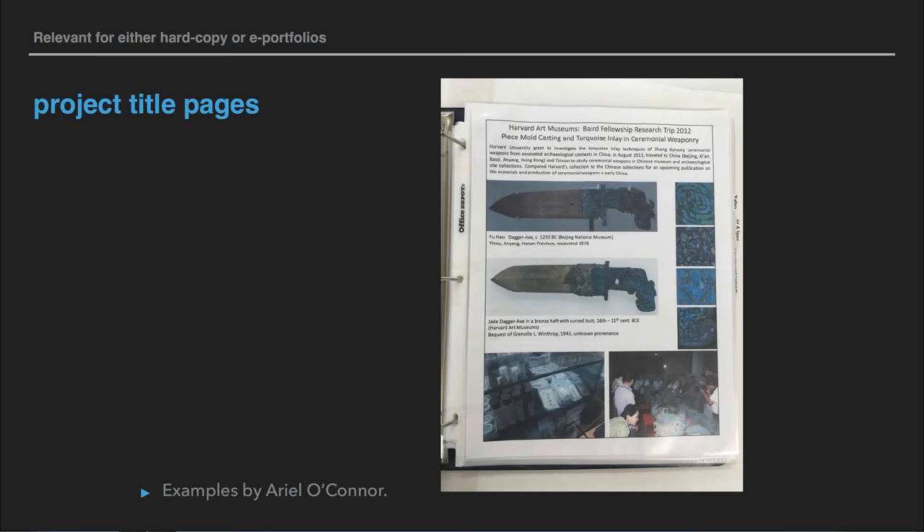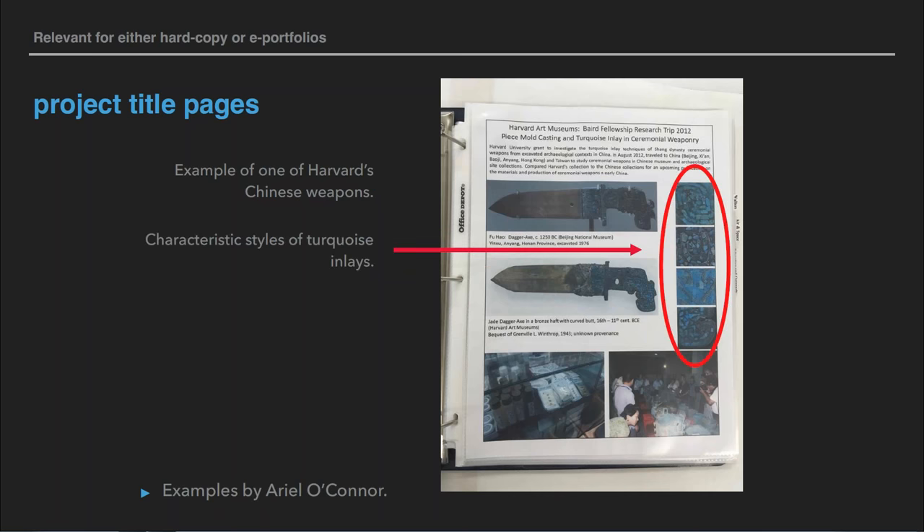Ariel has a title slide for work done at Harvard University Art Museums examining turquoise inlay on a bronze handle, comparing it to a known excavated object from China that is similar in style, shape, and materials — supporting the contextual understanding of the Harvard object. Over a year of research, she found four characteristic styles of inlay that give more information about each object. On a month-long research trip to China, after Narayan Kandekar identified tree gum resins as the adhesive for the inlay, she was able to purchase samples of peach tree gum at an art market and view recently excavated bronze samples at a museum.